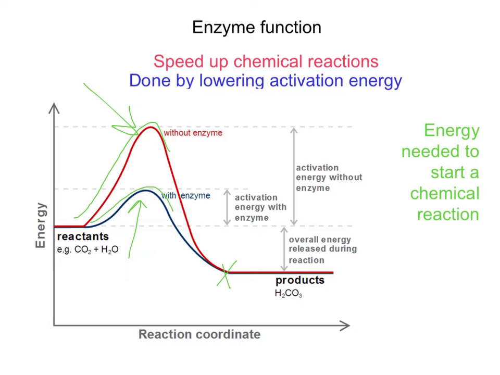And so this will allow the chemical reaction to happen faster. Just like if you were running a race, you would be able to run your race faster if you just had to run over a hill to get started, as opposed to a mountain. So when we lower the activation energy, that's going to speed up the chemical reaction. That's what an enzyme's job is. It's going to take that activation energy and turn it from a mountain down into a hill so that the chemical reaction can happen faster.